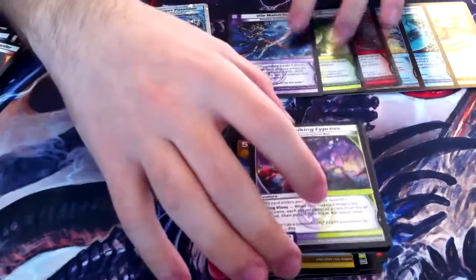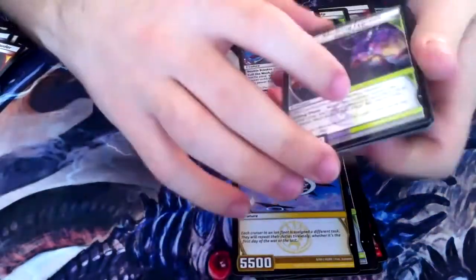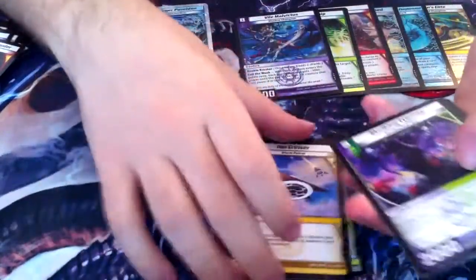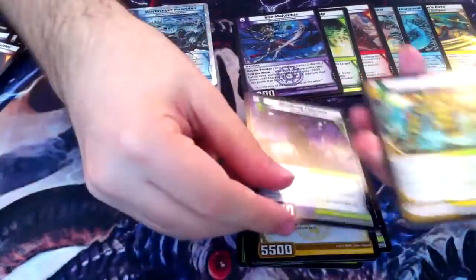You both discard a card, but they go to mana instead, so you're basically messing them up, but also helping them and helping yourself. So it's going to be an interesting card for ramp control decks, maybe.